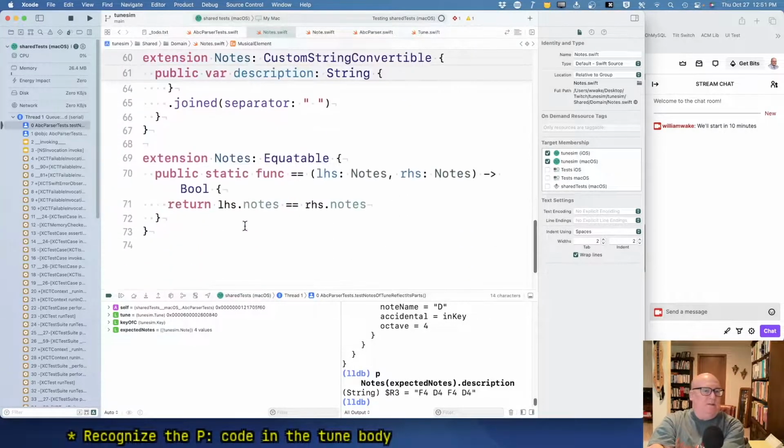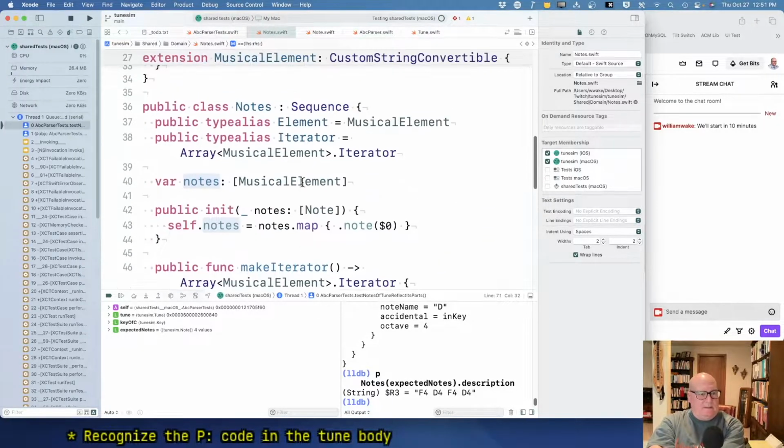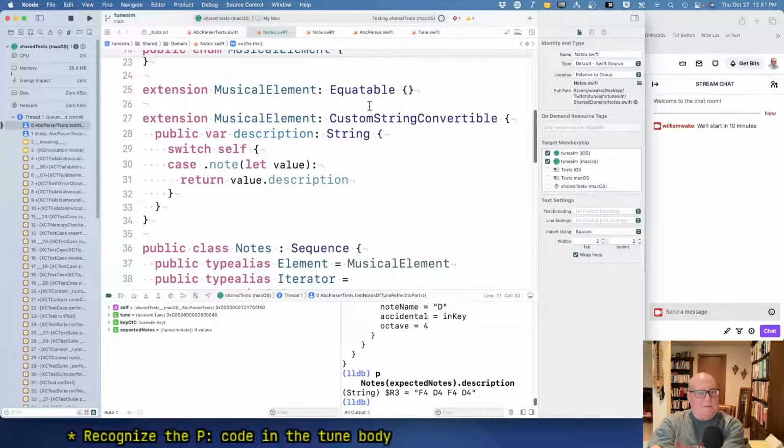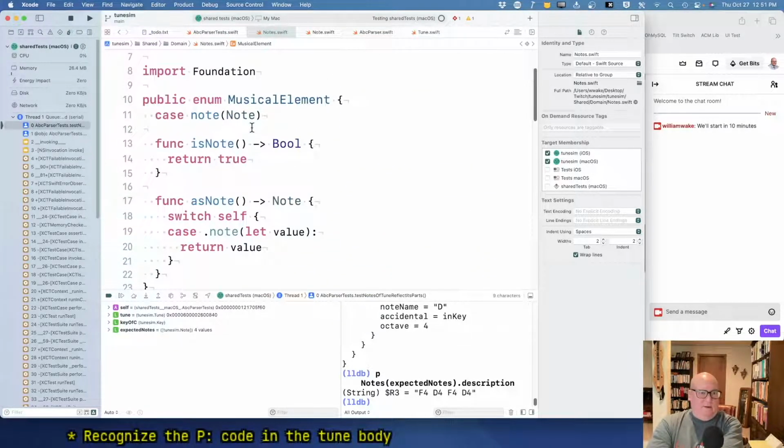No, that wasn't notes, it's equality. Okay. Notes are equal if the notes equals the notes. And that's lowercase notes, which is the array of musical elements. Okay, musical elements are equal. Basically, this is saying take the default, which should be that they are equal if their contents are equal, assuming these are equatable.